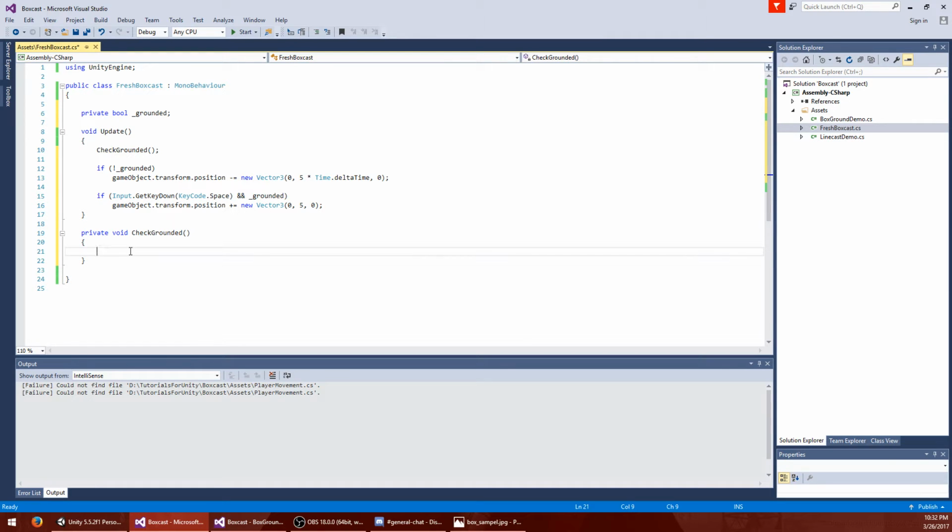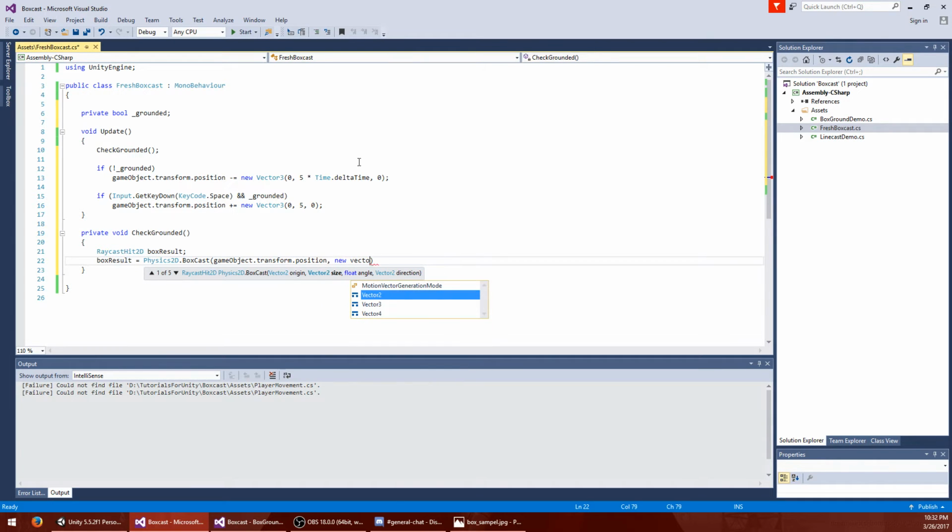Okay, so now we need to actually write the code. So we need a RaycastHit2D that is going to store the results of our BoxCast. So now I'm going to go ahead and show you how to set it up. So the origin is where the cast starts. I'm going to go ahead and start it in the middle of my character. So that would just be transform.position, which is dead center. You'll notice that it is asking for a Vector2. This actually returns a Vector3, but it has an override, so it's okay. You can go ahead and plug it in there.